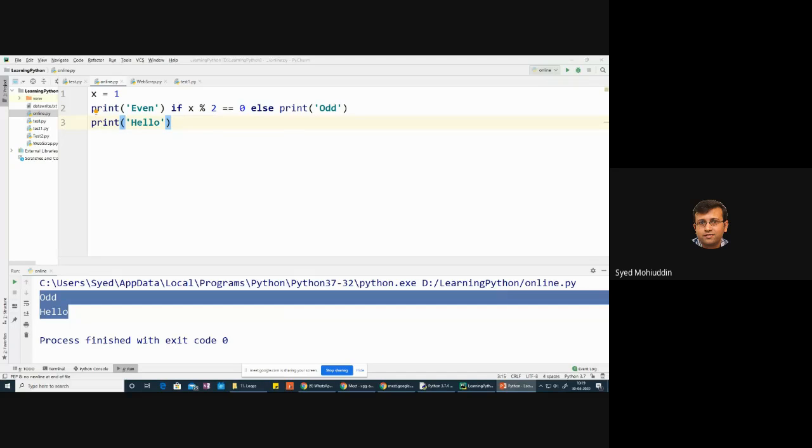Now the time is 10:20, and I don't have time to start the for loop and while loop and complete them, because if I start the for loop, I have to explain many things with respect to the range function, sequences, and such things. These loops we will take up after we take up the special structures in Python, that is lists, tuples, dictionaries, and sets.